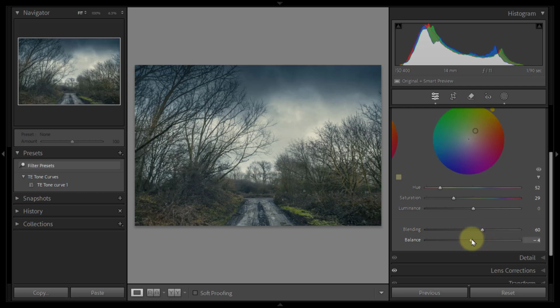And the balance is, again, the image is split into thirds, shadows, highlights, and midtones. And the balance tells Lightroom how much of the image constitutes highlights, how much midtones, how much shadows. So if I go to the right there, you can see it warms up, and that's because most of my image is now viewed by Lightroom to be highlights. So that's crept into the shadows as well, and that's way too much. I'm just going to keep that down there in the center. Plus 10 will do, or maybe even double click that, get 0. Yeah, I think I'll leave that there.